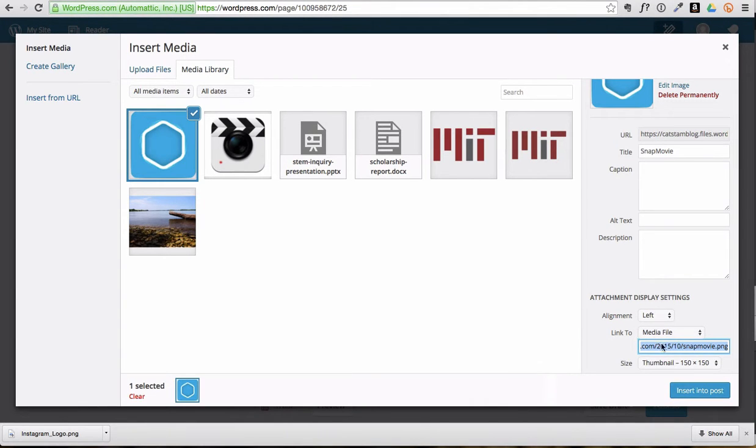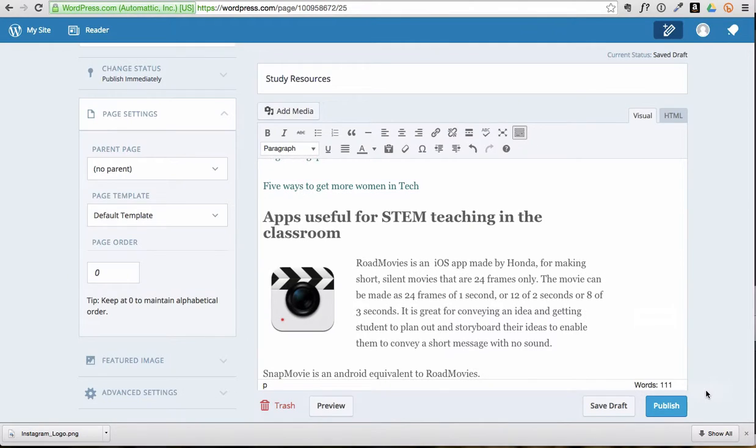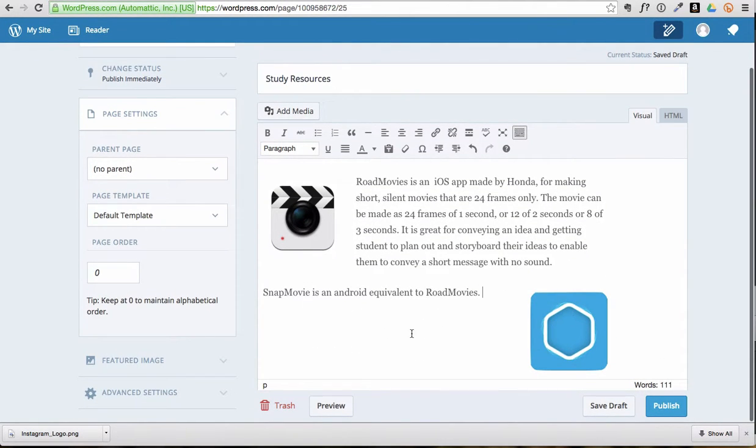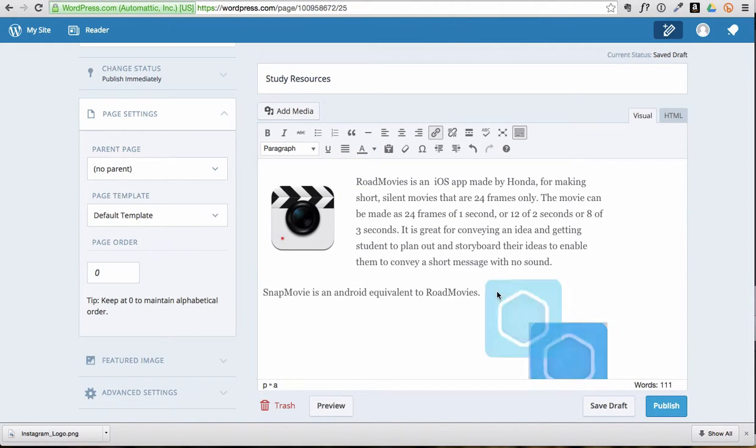Now if I put these all in as thumbnails, then they're all going to be the same size as each other, which is kind of a bit of a bonus, particularly when you're referring to apps, as it provides some kind of consistency. The only thing here is I haven't got a little blurb for Snap Movie, so that my next block of text might actually look a little bit odd. So another app that I found quite useful was Instagram.